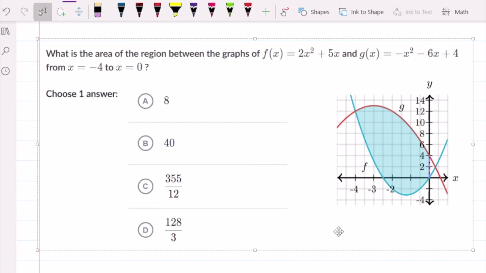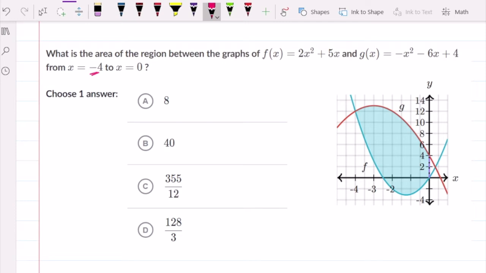If you look at the graph for both functions, g of x and f of x, you will notice that the function g is the red function and the function f is the blue function. He wants to find the area enclosed by both functions on the interval x equal to negative 4 up to x equal 0. This is the first case, in which the question gives us the interval, the starting point and the end point, for which I need to find the area.